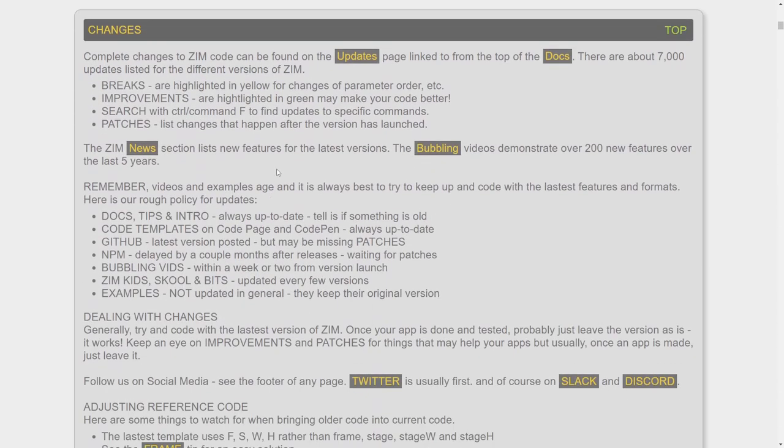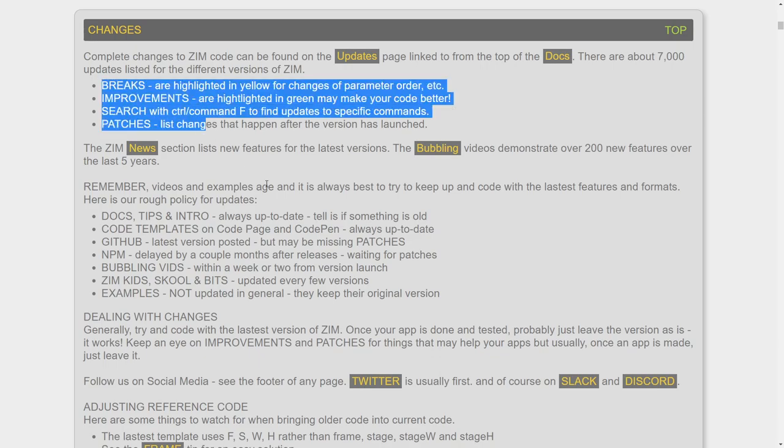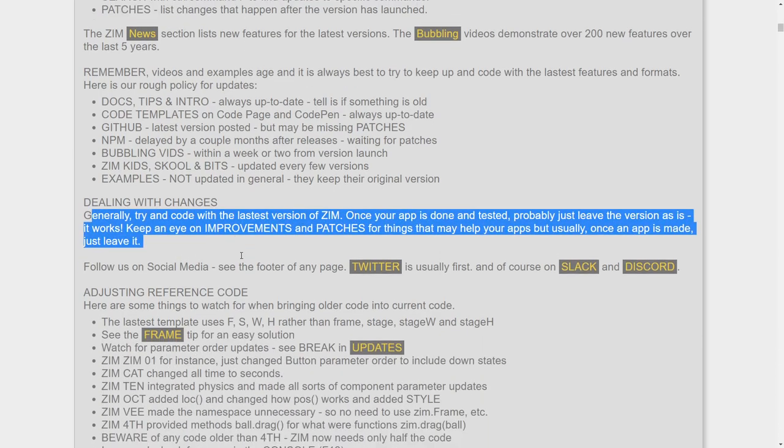I think it's probably good for you guys to know how to deal with changes and updates. So here we've put that right up top there in the tips. By the way, if you're looking at old code, here are some of the things that might have changed. And when should you update to new versions? When shouldn't you? These types of questions. So there you are. Some information about dealing with changes.